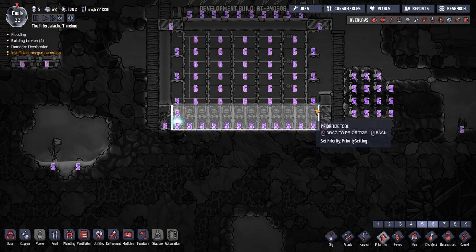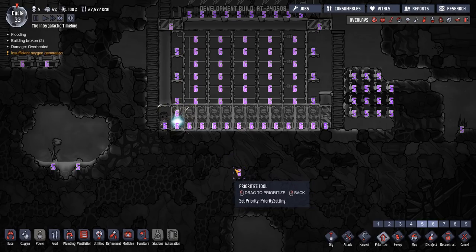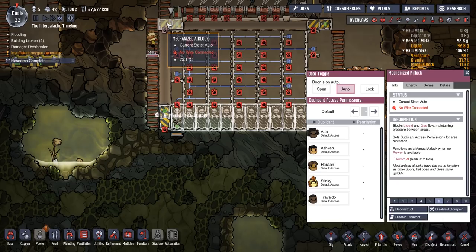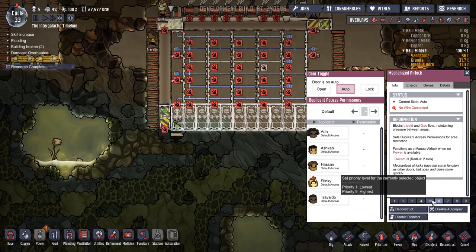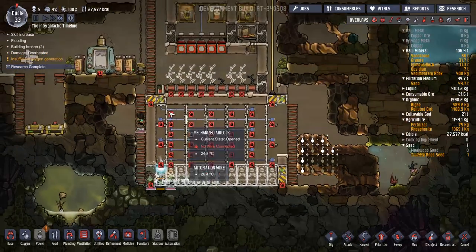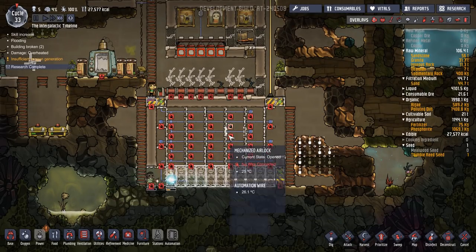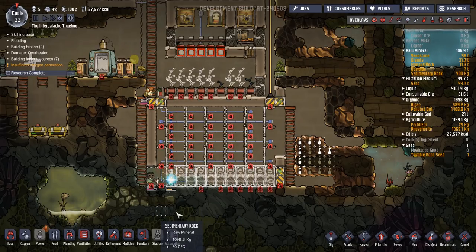Let's get all this to a 6 as well. There we go. And then eventually what I'll do is I'll put these doors... Yay, research is complete. There we go. Oh, well, I might do that now then once I've built that, is put some NOT gates on these doors. So these top two, so it's the opposite. I'm assuming that's how NOT gates work.